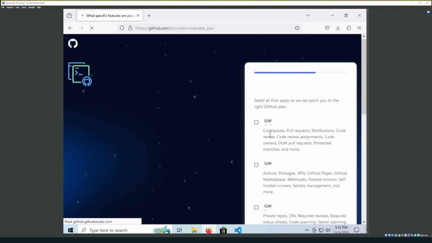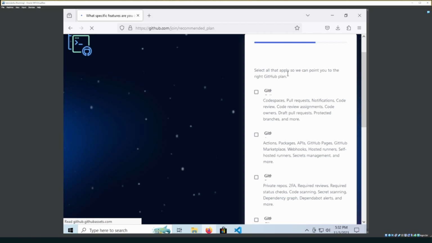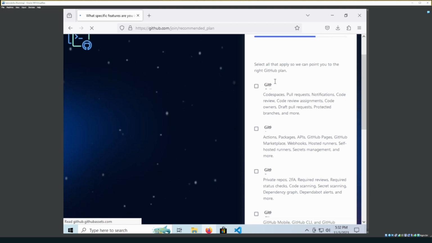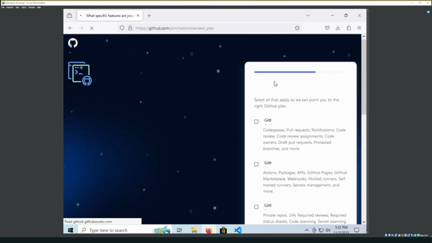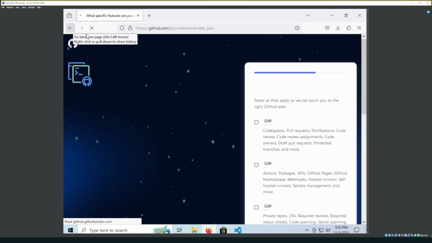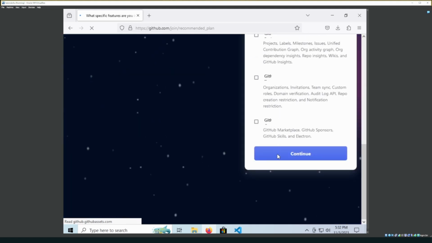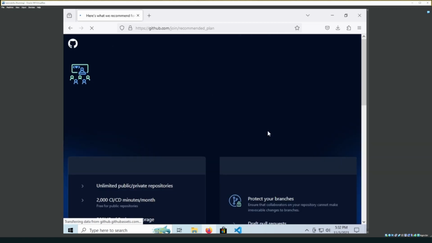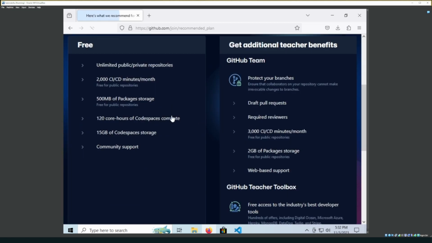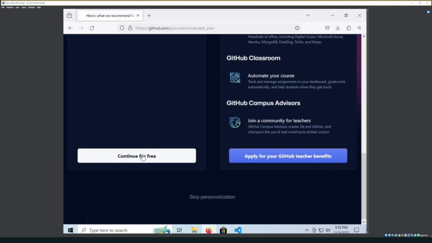Let's see. Select all that apply that can point you to the right GitHub. Oh, it wants a plan. Okay. I'm not going to do any of those. I might have to switch it to not applicable. Continue for free.